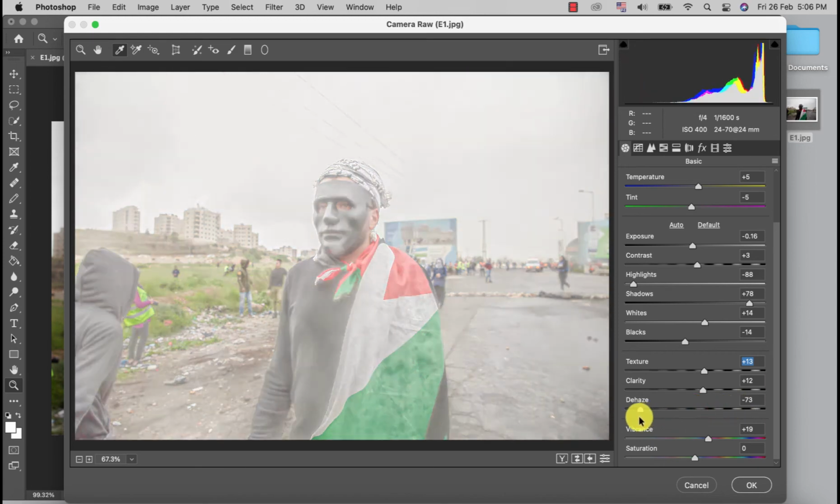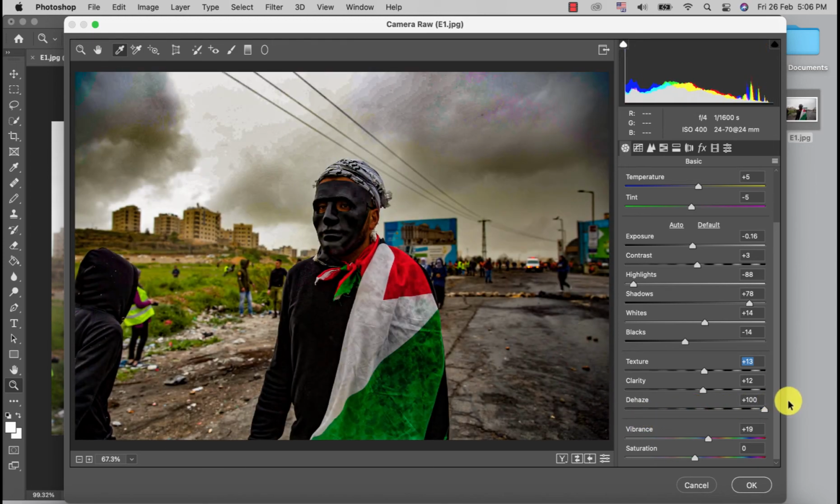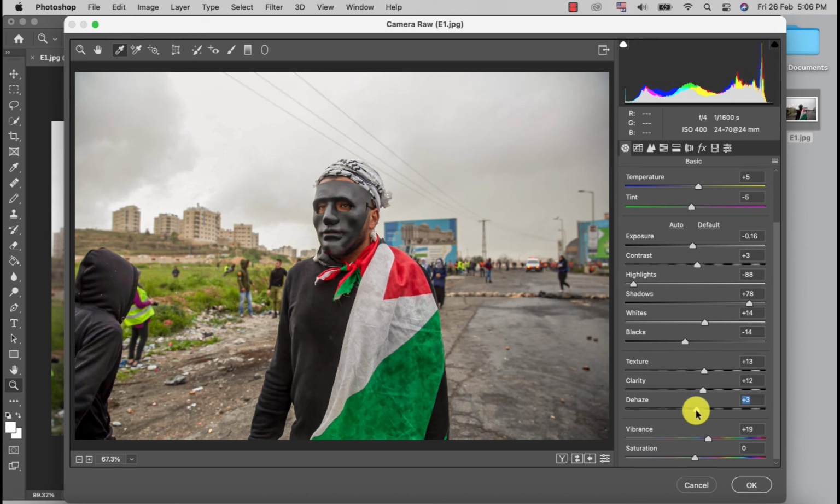Dehaze sometimes affects how it's recorded and the faces. We usually leave it at 0. We don't need to make any changes here. Vibrance has to do with the colors. Saturation, I don't like to change a lot. Usually I keep it around 0 as it is.